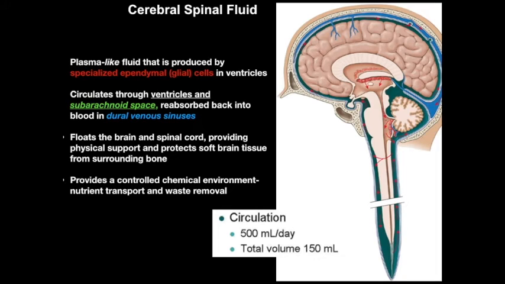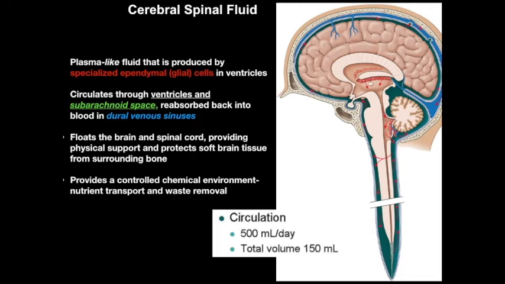And one thing to notice here is that although there's about 500 mils per day circulating through these spaces, the total volume that your ventricles and surrounding structures can hold is only about 150 mils. So CSF is continuously being made and somehow disappearing by magic. Or is it? We'll find out.